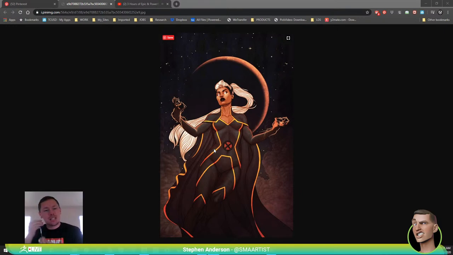Anyway, what I decided to do: black superheroes won out. I gave the options of Black Lightning, Frozone, Storm. Storm won a lot. A lot of people really wanted Storm, so we're gonna pick Storm. And this is the Storm that is my favorite. I love this version of Storm. Such an elegant costume and everything.